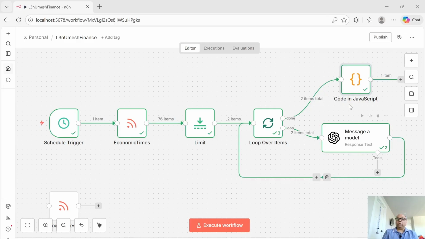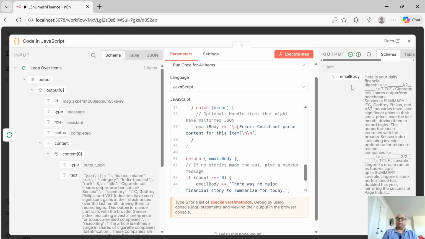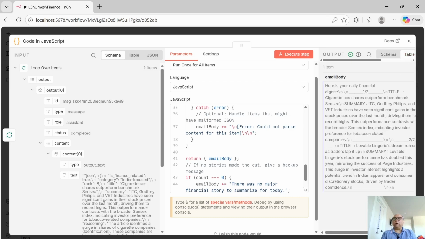Okay, so it has executed. Let's examine the output. So the email body is the output that we are getting, and we are getting 2 items here. Let's put it into a table form. Okay, here is your daily financial digest, one of two. There is a title there, and then there is a summary.